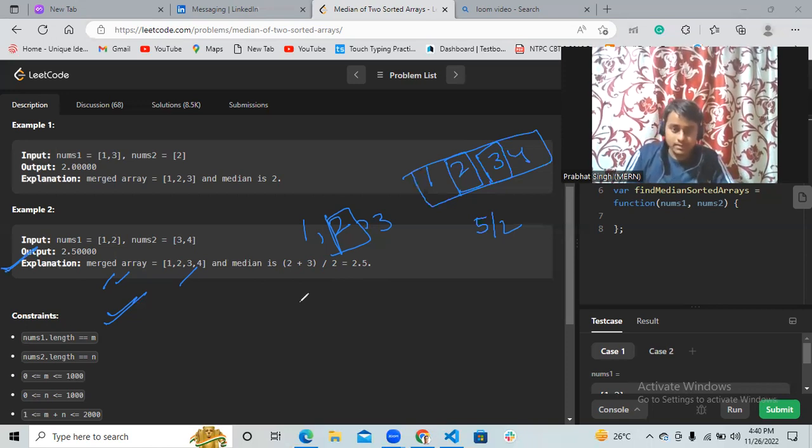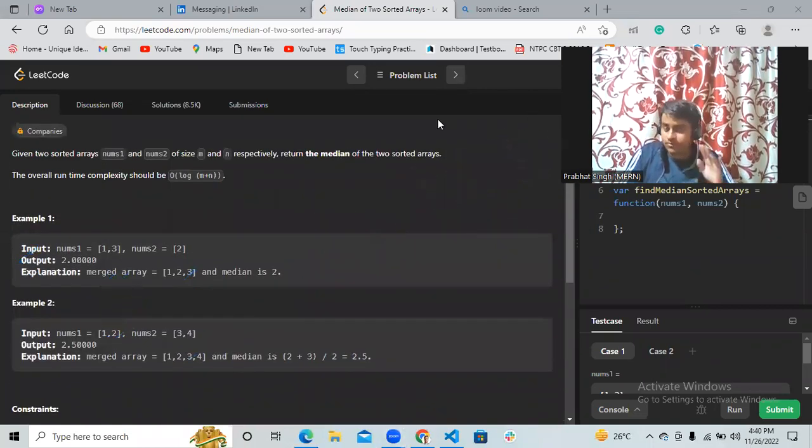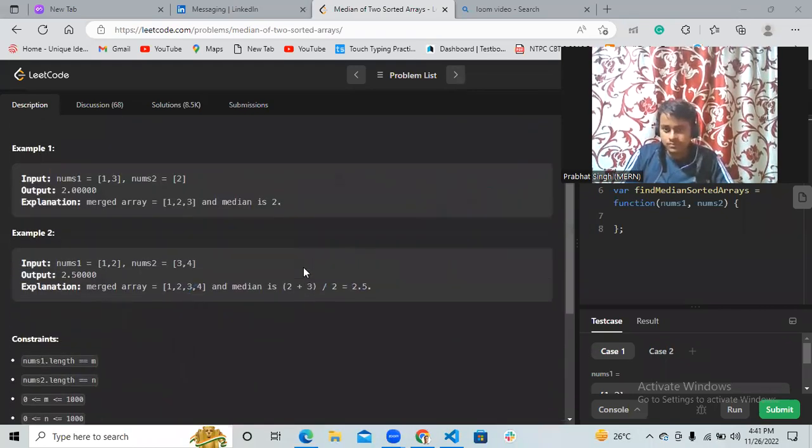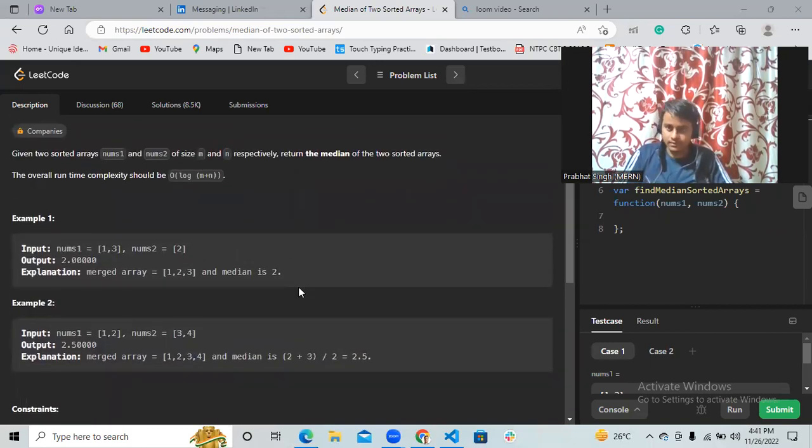Now let's see how we can approach this. My suggestion is always to first think about brute force, then optimize it, because brute force is also a solution. People say no, brute force is not a solution, but that's not how it is in the world of coding. I can tell you a situation where by applying brute force, people can hack different email accounts and corrupt many things, hacking with brute force only. So brute force is also a solution. Optimization is good, but first think about brute force.